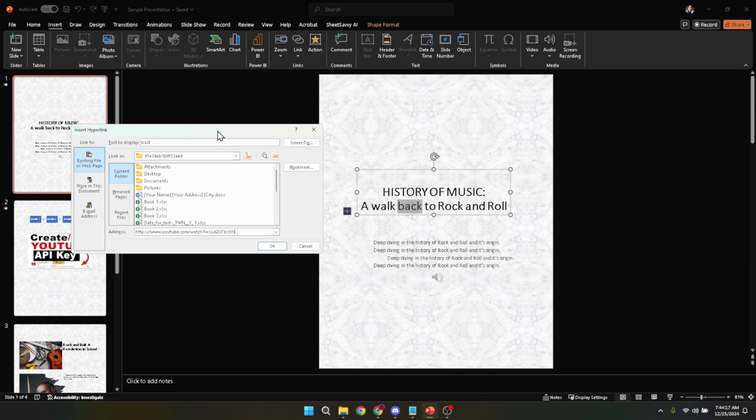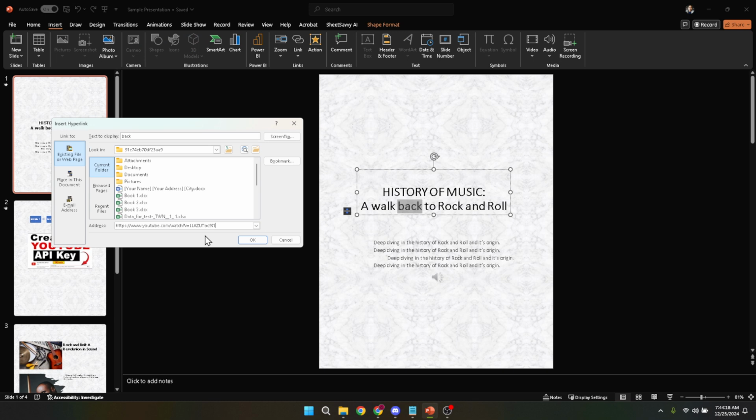After selecting the type of link you want to create, it's time to input the details. If you're linking to a web page, for example, you'll need to enter the URL in the designated field. Make sure it's correct. Even a small typo can lead to a dead end and confuse your audience. On the other hand, if you're linking to another slide or a file, you'll navigate through your folders or slide list to select the target of your hyperlink. Once everything looks good and you've double-checked the details, go ahead and click OK to finalize the hyperlink.